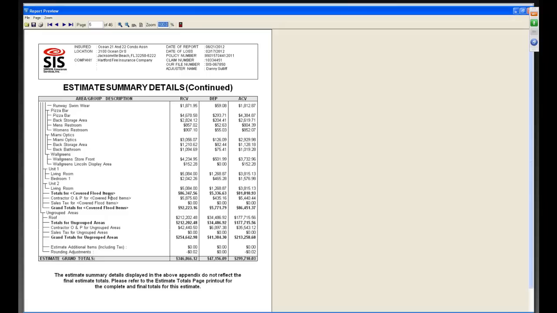So what I did is, by using the group function, I can segment and get subtotals of those groups, including overhead and profit and sales tax if applicable. So then it gives me the grand totals for the flood items. Then I would get another one for ungrouped areas and then exteriors.